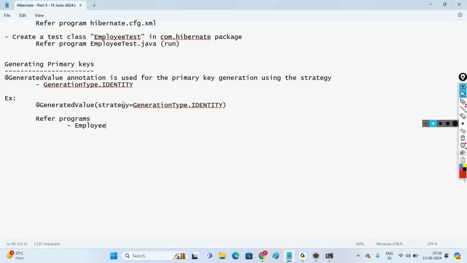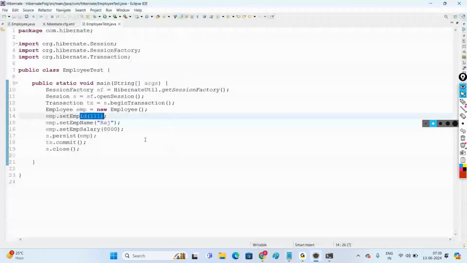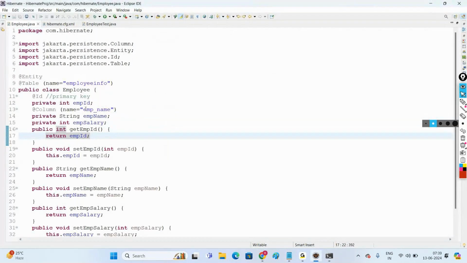Employee.java updated one, EmployeeTest.java updated. Here, coming to this Employee class, I want to generate this primary key value automatically.